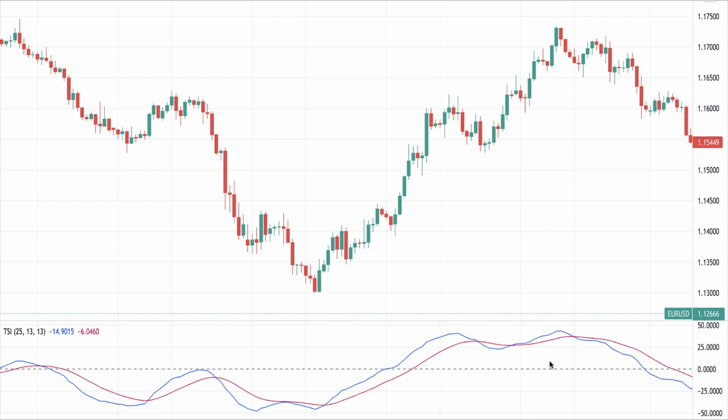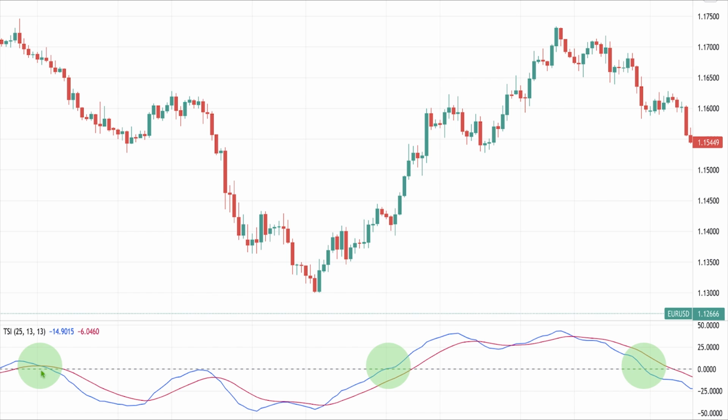As I've already mentioned, this is a momentum oscillator that moves above and below 0. In other words, it fluctuates in positive and negative areas, and just like other momentum oscillators, being positive or negative gives us the overall picture of the market. As long as it's above 0 and positive, it shows the bulls are in control. In other words, the upside momentum is greater than the downside momentum, and as long as it's negative, it shows that the bears are in control and the downside momentum is greater than the upside momentum.